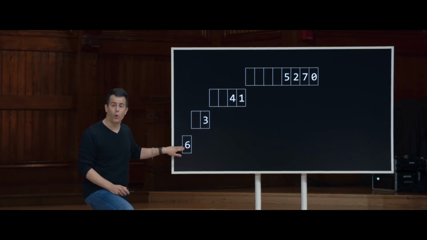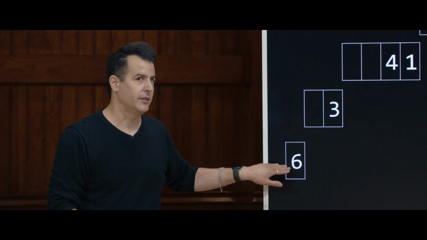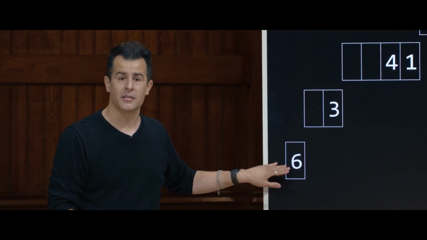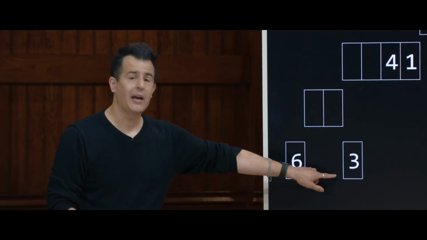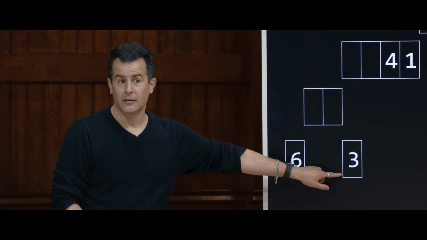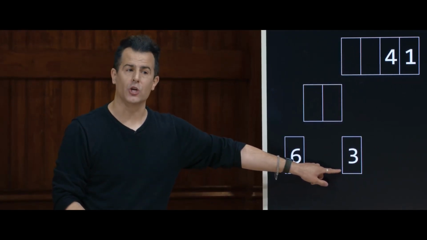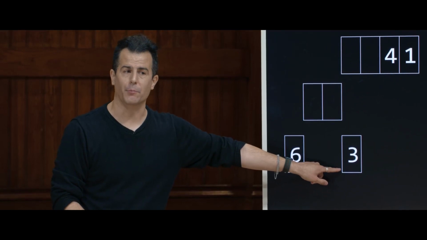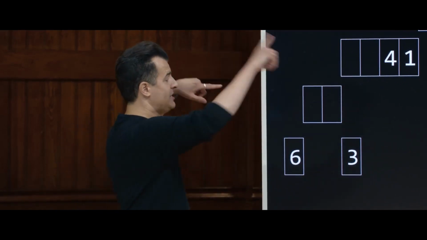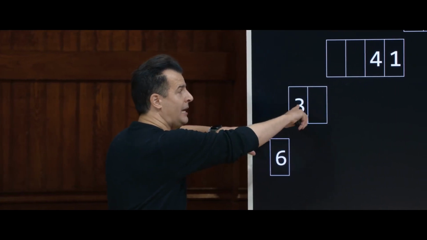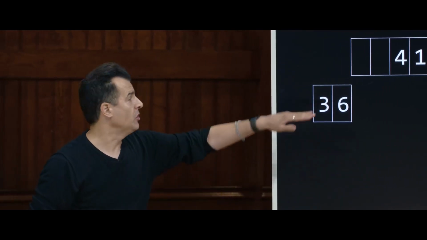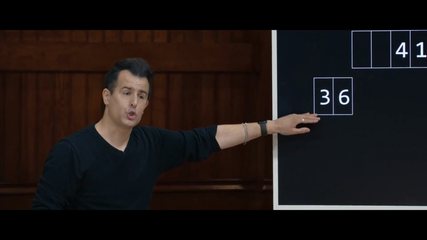So this list of size 1 is sort of weirdly already sorted. So I'm making progress. Meanwhile, what's the next step after sorting this left half? Sort the right half. Done. This is already sorted. But here's the magic. What's the third step for these numbers? Merge them. So this is like the left-hand, right-hand thing. Which one comes first? Obviously 3, and then 6. And now we are making progress because now the list of size 2 is sorted.